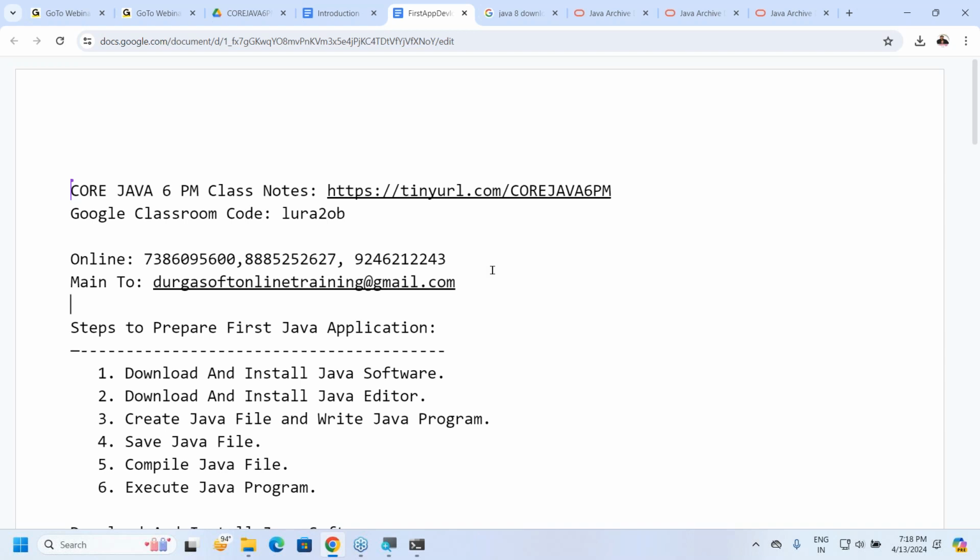Thank you, guys. Those who are attending this second demo, I think today the offers are going to be completed. Just talk with our admin people, they'll give more clarity. The duration of core Java is a minimum of 3 to 3.5 months, sir. Why? Because we need to discuss up to the latest version. Minimum, it may take more time. Today is your first class, don't worry. Continue from Monday onwards, use the same link in Monday's class, and you will get clarity.